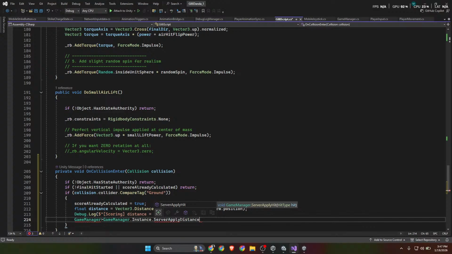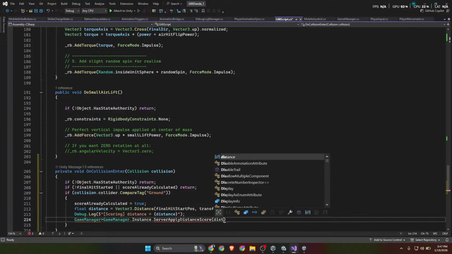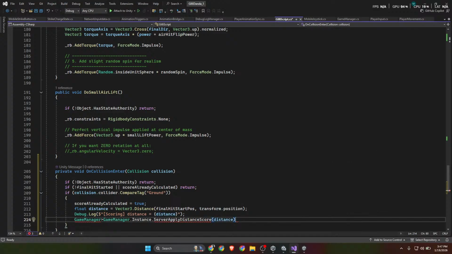Apply distance score, pass the distance right here. So after we pass the distance from here, we are gonna multiply it with the multiplier inside of game manager, which is gonna be our final score.